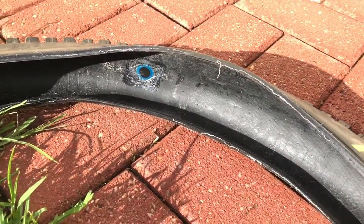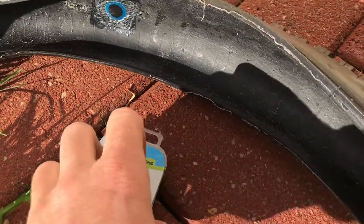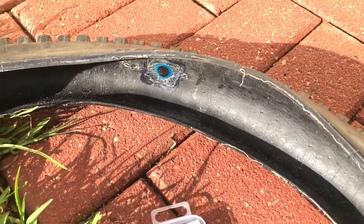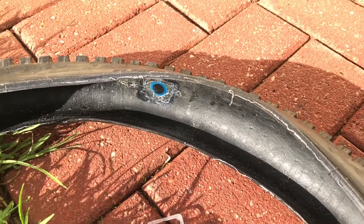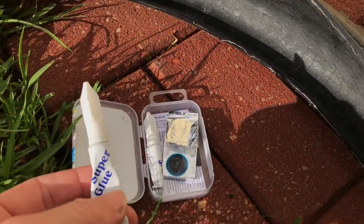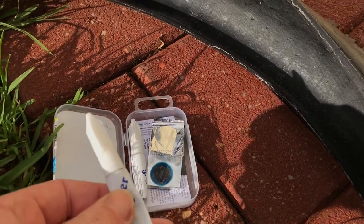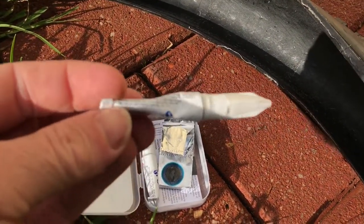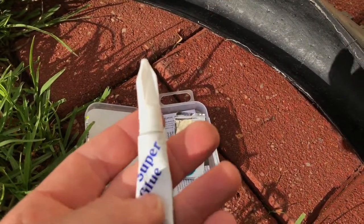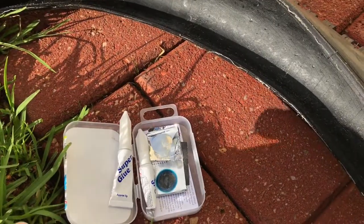So I've had to patch it. Enter the Weld Tight tubeless repair kit. Now, if you're going to patch a tire that's flexible and built to conform to terrain and move — it's dynamic — you want to use a glue that is also dynamic and flexible, able to move with the tire and still create a good bond. This kit comes with super glue, which is the opposite — it's not flexible at all. Once it dries it's hard as nails and it just cracks as soon as you put any sort of bend or flex through it.